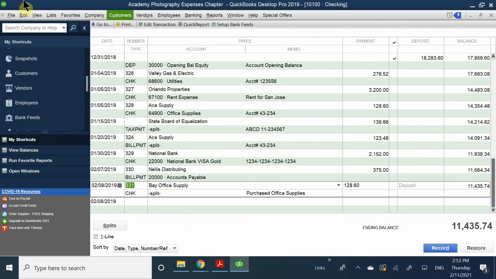Okay. So make sure you know that part as well, that for any reason you're entering a debit card transaction, you can enter it just like this, but just make sure that the check number is going to say either debit card or EFT. That's okay.